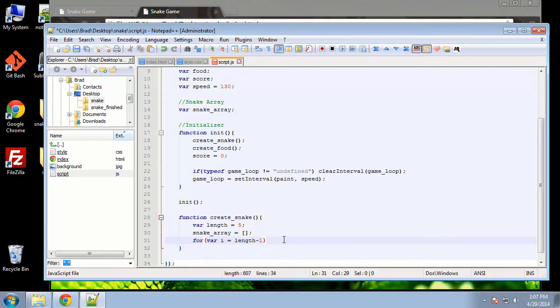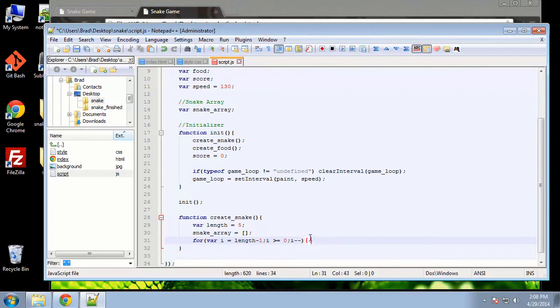And then as long as i is greater than or equal to 0, we're going to say i minus minus, so we're going to decrement it.